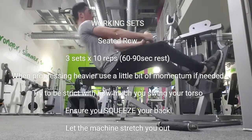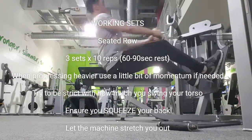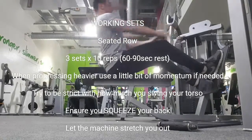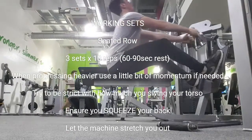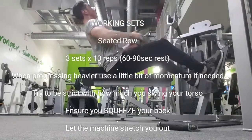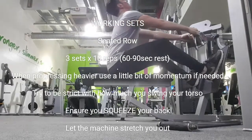If you are using machinery, the thing that really works for me is that I maybe use a little bit of momentum. However, I like to let the machine stretch me out, so I really focus on the squeeze. I use a little bit of momentum, as you can see here, to get that squeeze, because I'm lifting a heavier weight at 10 reps. Because I'm lifting a heavier weight, I'll have slightly more rest. So 60 to 90 seconds rest. I've done this for 3 sets.